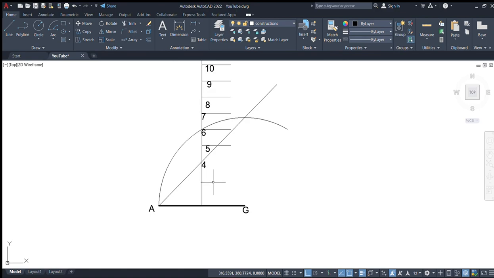Now, what you're going to do, we are going to draw circles from each of these centers from 5 up to 10. So before that, for this number 4, the distance between 4 and the midpoint of our line GA, we can now draw vertical lines there and horizontal line. So that's our square, the first polygon.